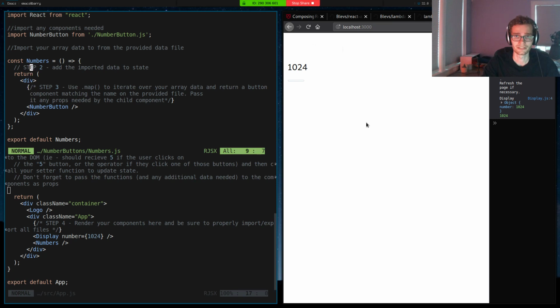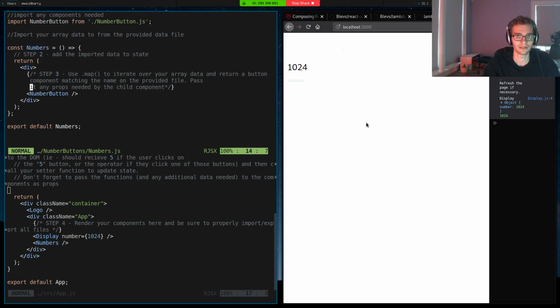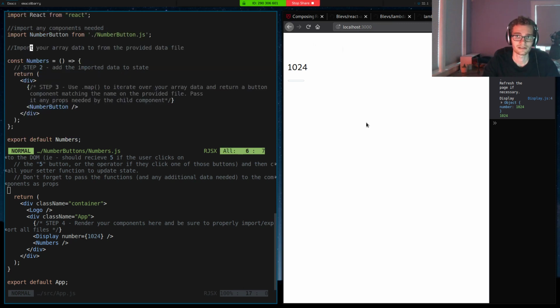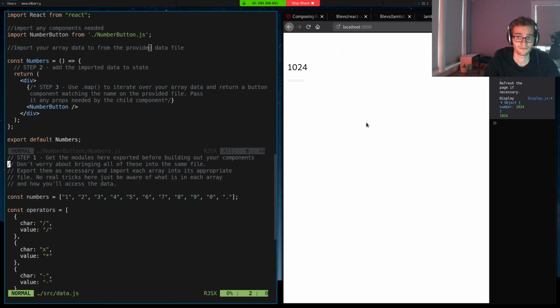So now I want to read some of these instructions. I could make all of these buttons individually, all 10 of them, but we as developers at this point should be starting to develop an intuition that there's a better way of doing that than doing it manually. We want to try not to repeat ourselves. So this is a good case where I have a lot of tools in my toolbox to do things a repeated number of times, but what's the one I want to use here? Our steps tell us to import the array data from the provided data file. So in the source file of our project, we have this file called data.js, and it contains all of our numbers in here. So this is what I'm going to want to import, and I can use this to make all of those number buttons instead of typing them out manually.